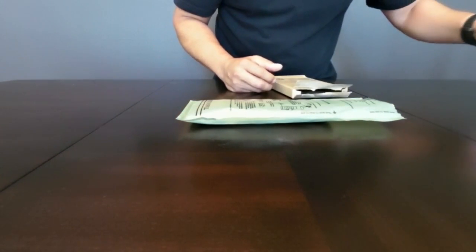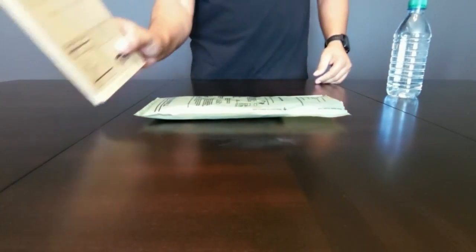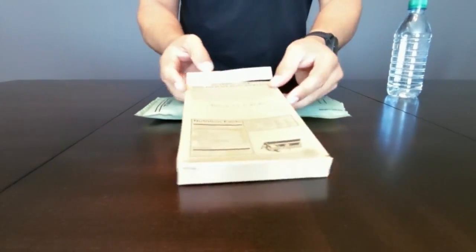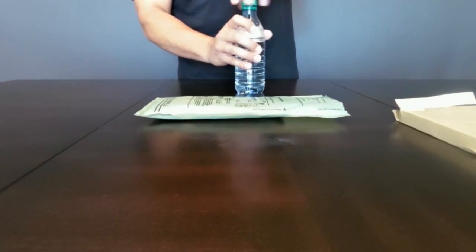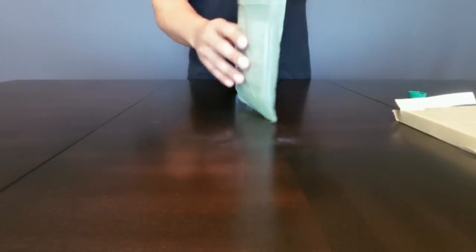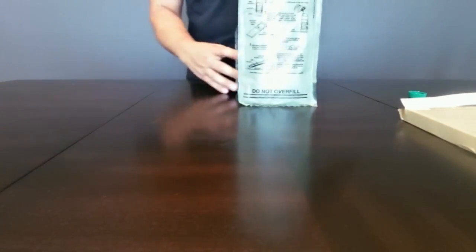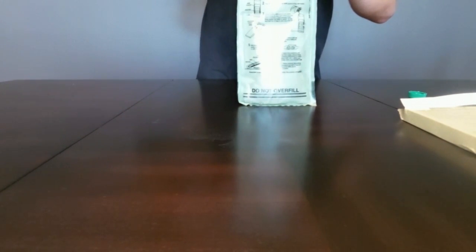So I told you not to discard the box, and that'll make sense here in a second. We'll take our water, and we got our box. What we're going to do is put the water inside the MRE bag, stand it up, and take it right there to that fill line. If you're a little over, it's not a big deal. A little under is not a big deal. But you just want to make sure it gets to that point.